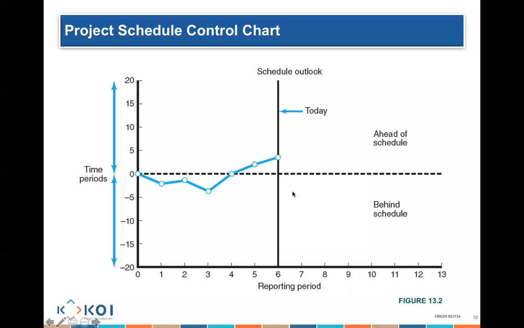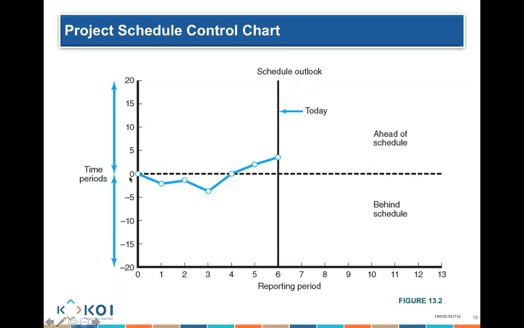This is a sort of control chart, guys. What does this do? Really, it just shows you if you are behind schedule or ahead of schedule. This is your time period, reporting period. And this is how we're progressing. Okay, so week 1, we're going to report. Week 1, okay, I am minus time, which means I'm not actually achieving everything that I'm supposed to achieve. Everything I'm supposed to achieve should be here on this line.